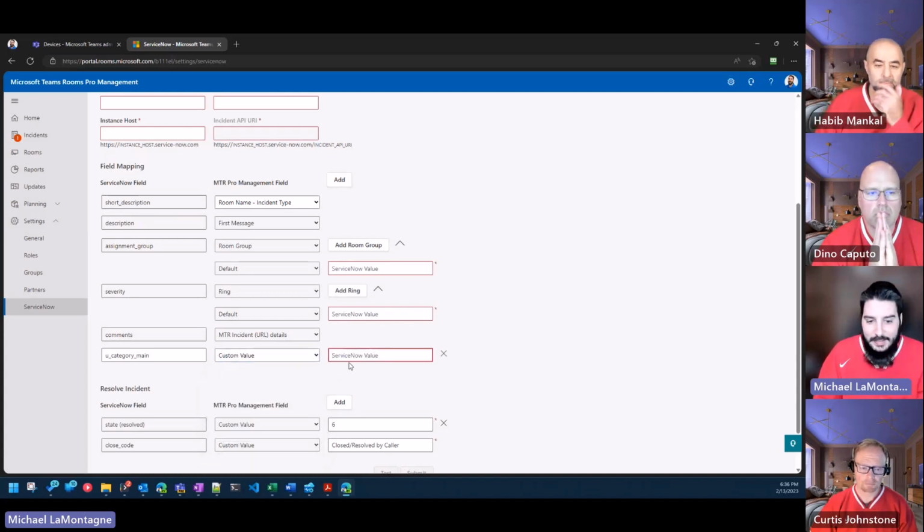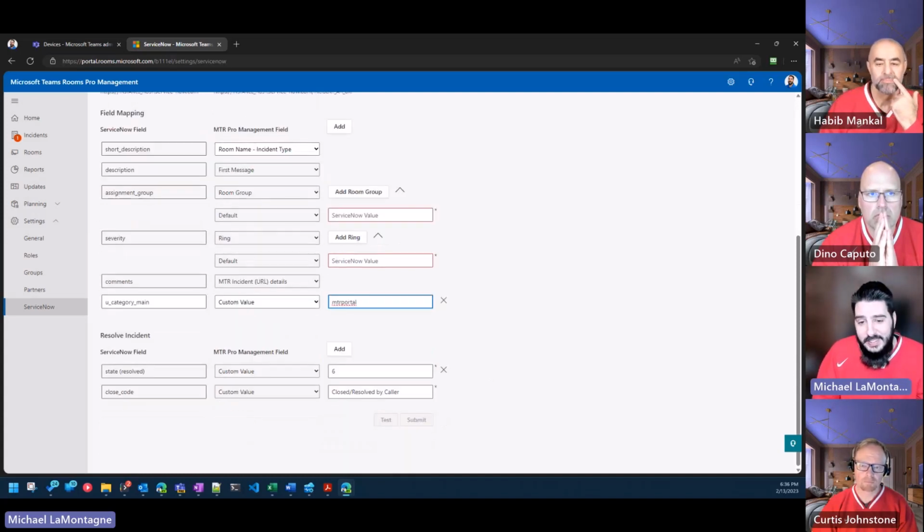So maybe it's some static entries you just need for this portal to create, like MTR portal is creating these tickets. You may have to do some ServiceNow mapping or scripting on that side to accept this ticket the way Microsoft's going to send it, and then put it in the right buckets and the right assignments.